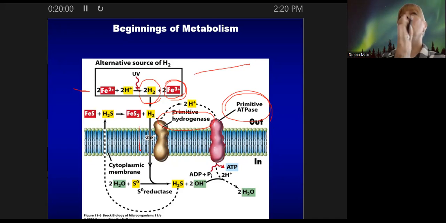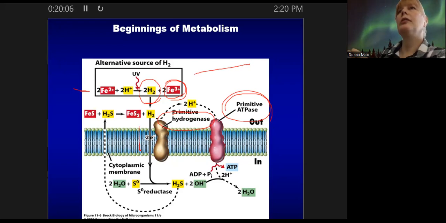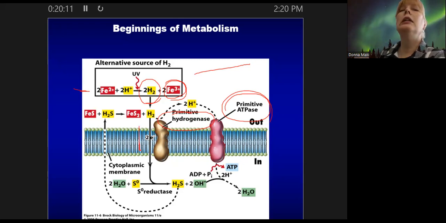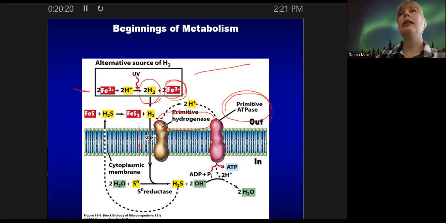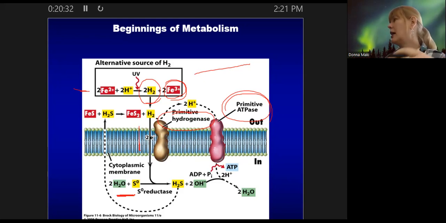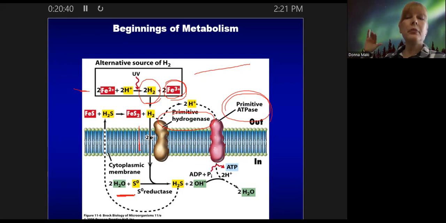Remember, each hydrogen has a proton and an electron, okay? So if you have 2 hydrogens, you can grab 2 electrons off of that. And so 2 electrons are getting grabbed by the hydrogenase and being brought into the cell. Well, that's important because those electrons are going to help complete that reaction going on inside the cell, which is water plus S0, elemental sulfur. So there's plenty of sulfur back then, they hypothesized, all right? So the cell has some sulfur, it's certainly got a lot of water in it. And with the help of those electrons getting stripped off of hydrogen gas, you run that reaction.